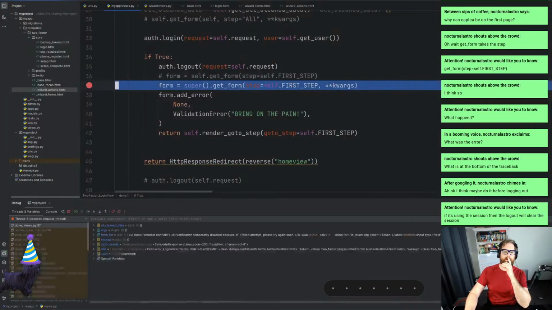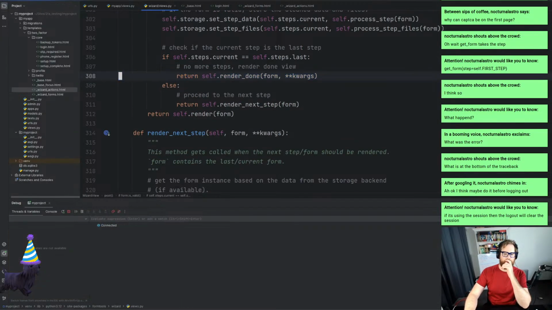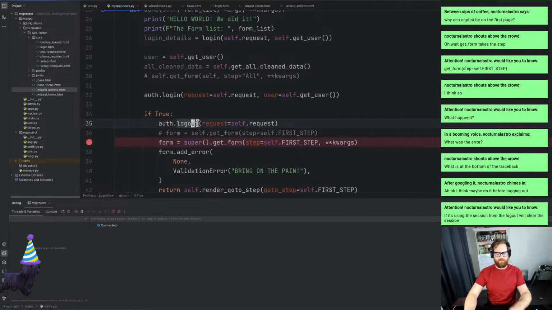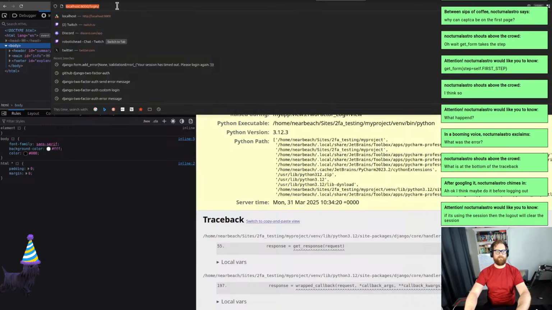All right. Okay. Let's go with that. Let's undo the logout. We won't do the login either, so it'll be constantly logged out. All right. Let's try this.